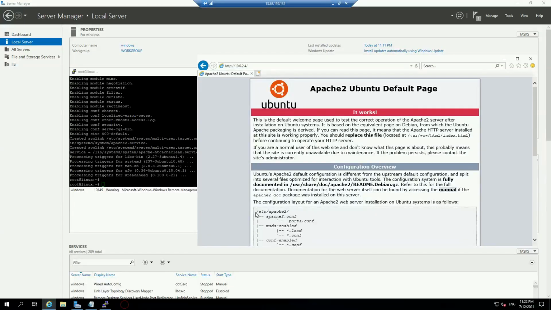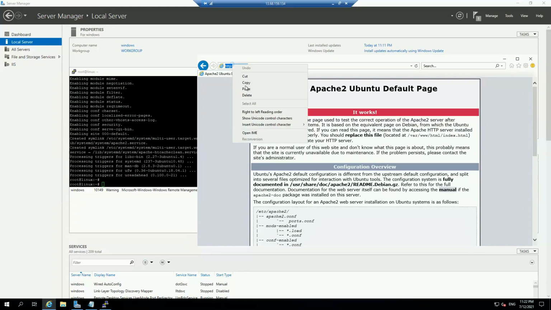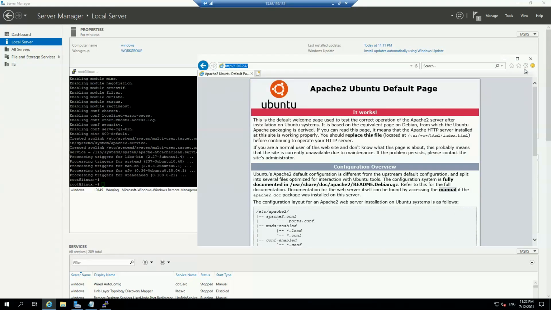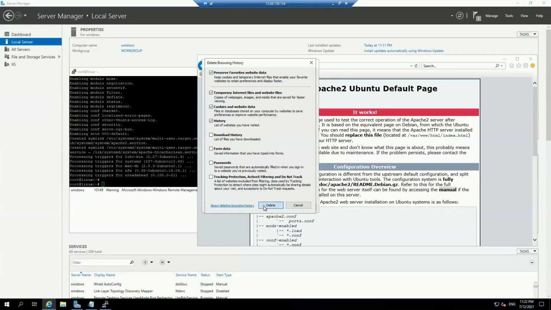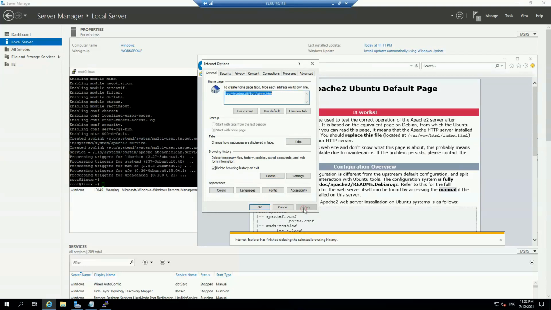Now let's try. Okay, I have gone through this issue before. Let's copy this IP address. I will show you why, because it's picking up from the cache. Let's clear our cache. Go to Internet Explorer, delete everything, apply.